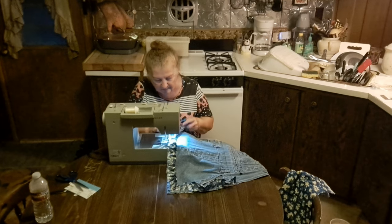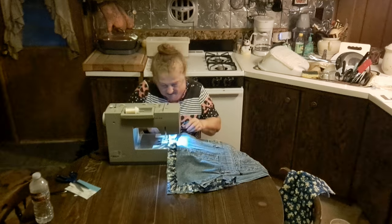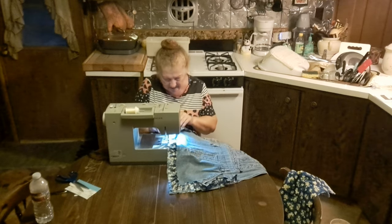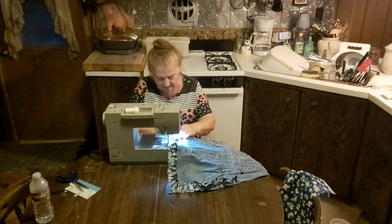Really don't want to sew that pocket in there. I know I sewed the other one in, but I don't want to sew this one in if I can help it. Maybe part of it.